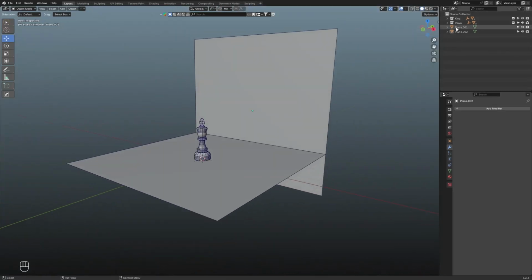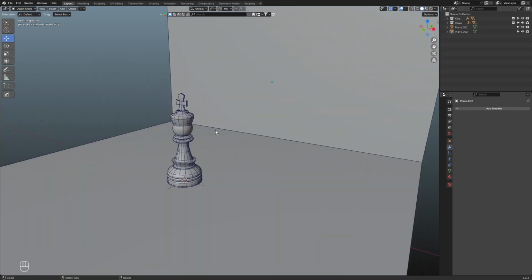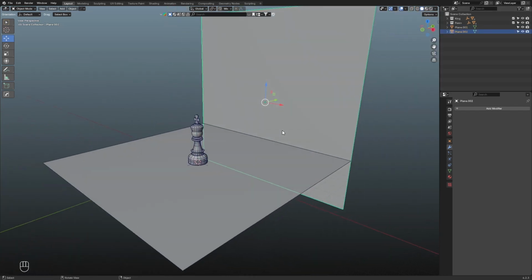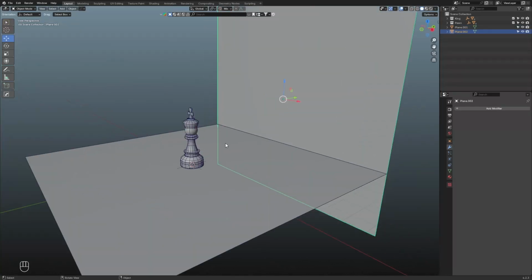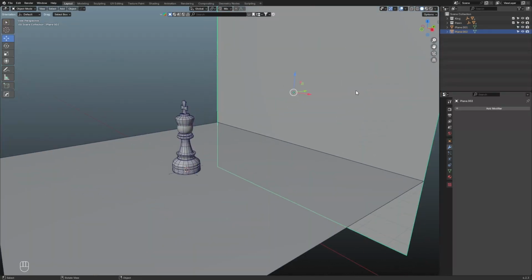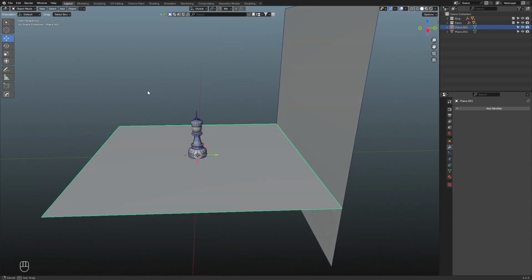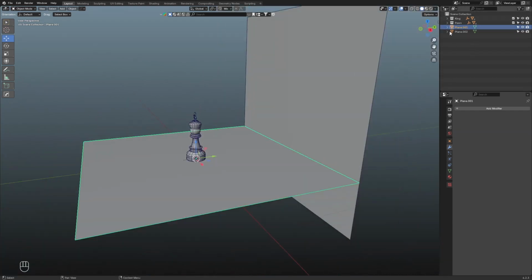Now keep in mind that you shouldn't add these planes, which are not part of the king or pawn, into those collections, because we are going to duplicate these collections into a separate layer, and I'll show you that in a second. But be very careful while importing or adding meshes.